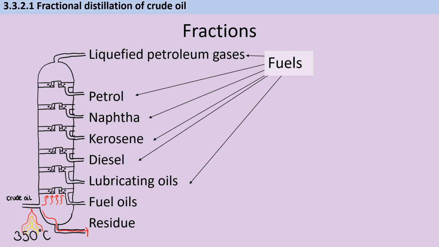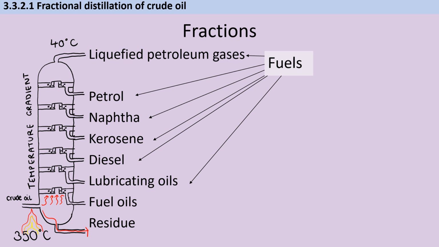The remainder of the alkanes which have evaporated carry on moving up the fractionating column, which has a temperature gradient. So it's very hot at the bottom, but at the top it might only be about 40 degrees C. And so as the different alkanes move up this column, they cool, and as they reach their individual boiling point, they condense and can be extracted, and they'll form a fraction. So as we're moving up the fractionating column, we're producing not individual compounds, but groups of compounds that have become a liquid at the same point because they have similar boiling points.